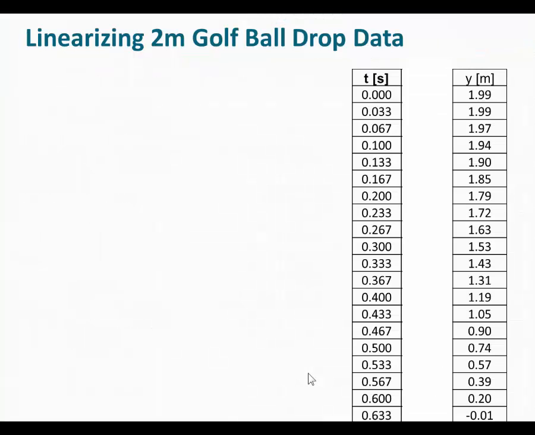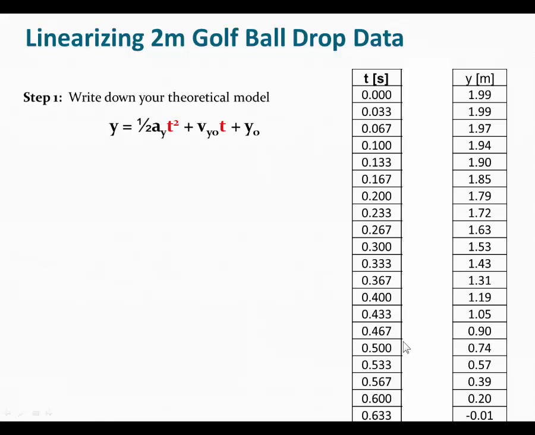So here's this method. And you can see it's pretty easy. We've got, I don't know, about 20 data points or so. And so the first thing we're going to do is write down the model which theoretically we should find when we plot the data. And of course, we know where this comes from, so I won't go through that. But the problem with this formula is that there are 2 instances of our independent variable time showing up in our equation in 2 different terms. And that would be a bear to actually try to use in this 6-step process.